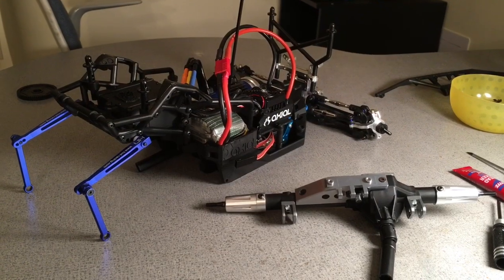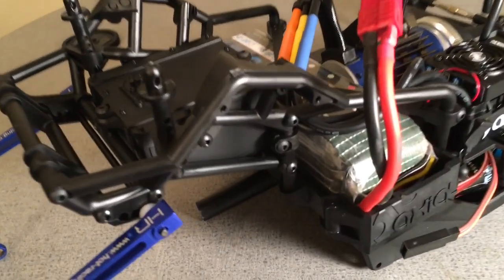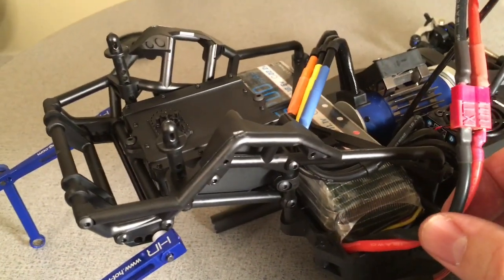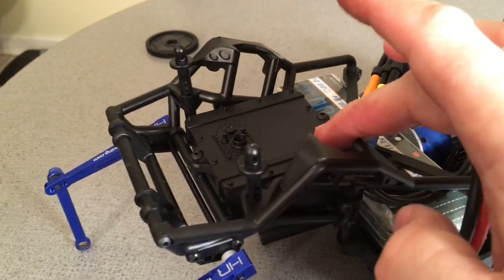Okay, guys, got the rear clip of the vehicle built, which consists of the battery tray, which is right here. It's all stock. You can see in there. The upper portion of the cage, or the frame, and then your fuel cell.